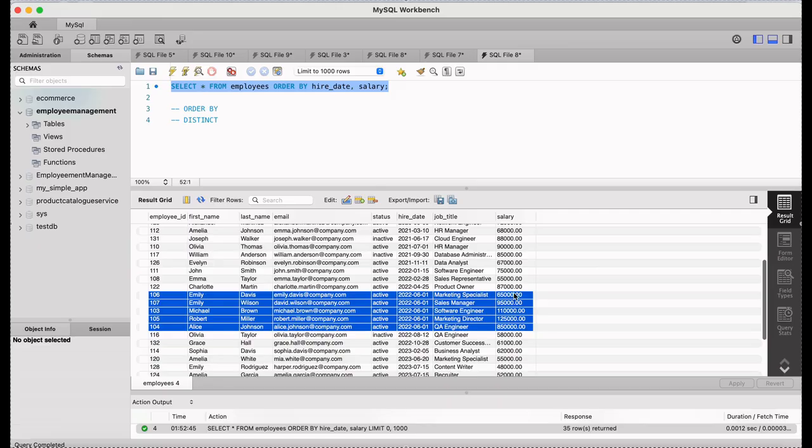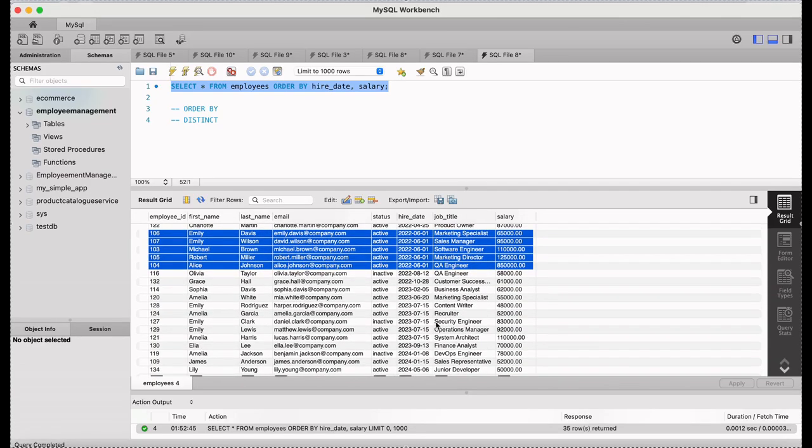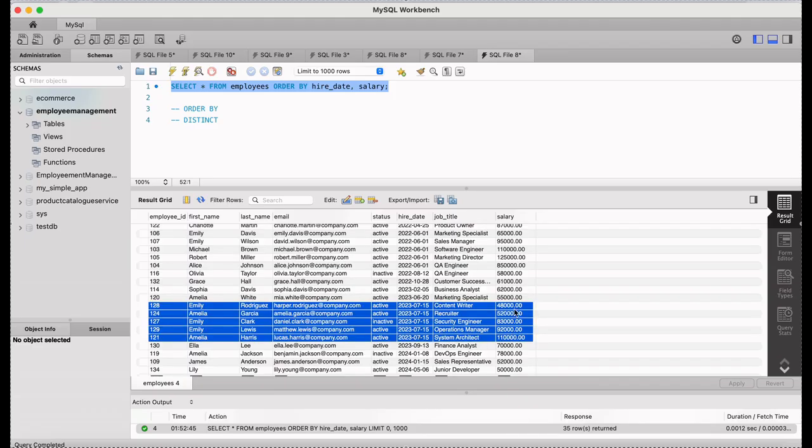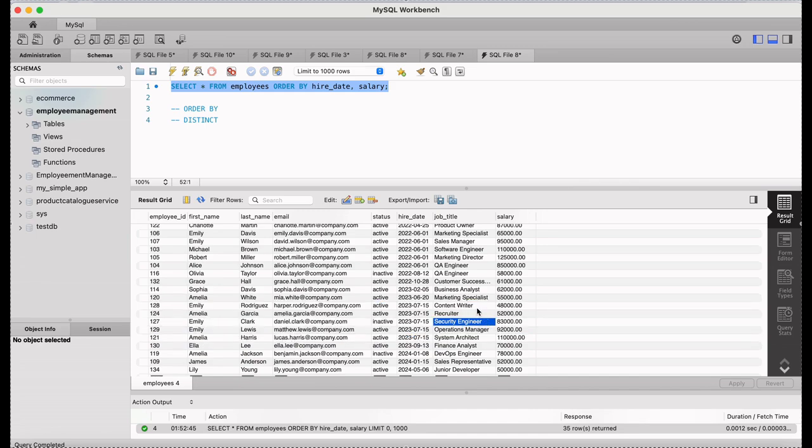The sorting order depends on the hire date, not on the entire record for the salary column. Also for this date till this date, it is in ascending order. The salary above is higher than this, however it is above 48,000. So this is one type of sorting, where the salary sorting is dependent on the hire date.